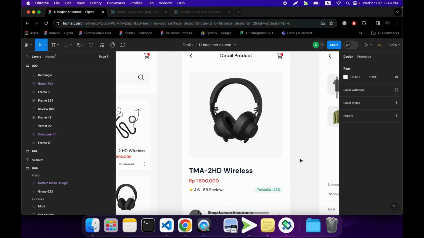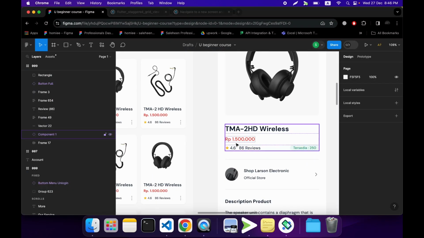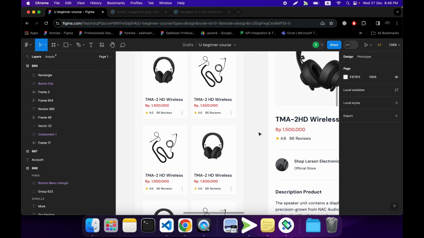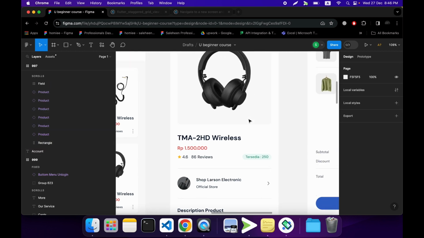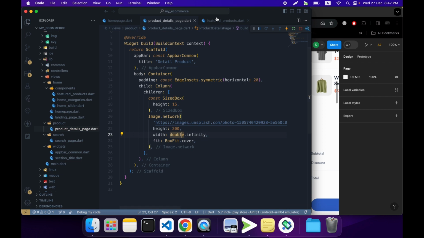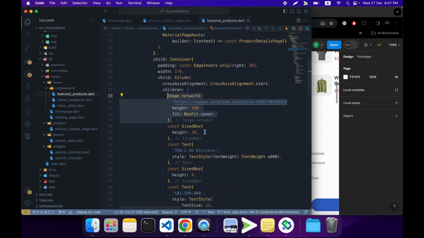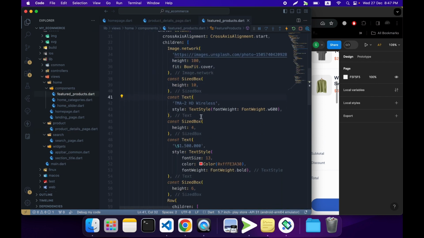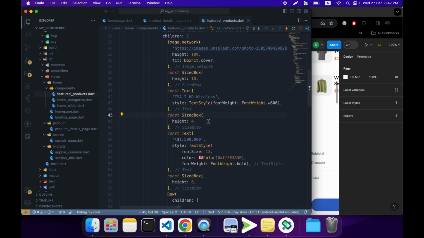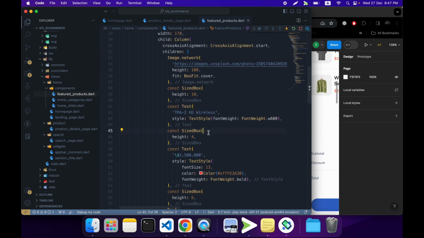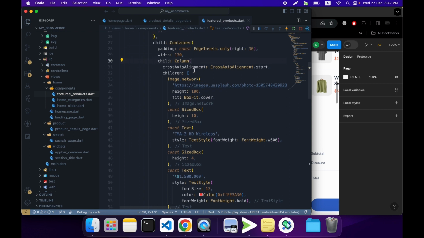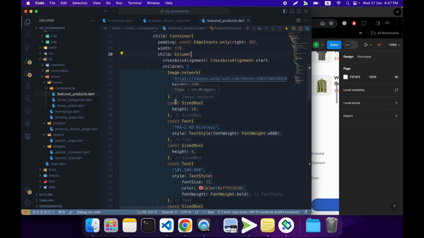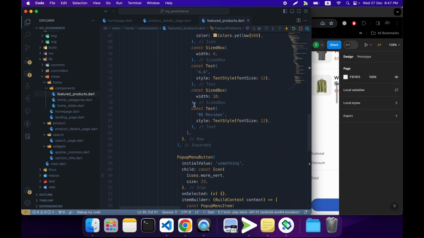After the image, we have this title and price and ratings. I will copy the code from here that we already did. It's available in the featured product, if you remember. So this was the column. We will simply copy this column but remove the image.